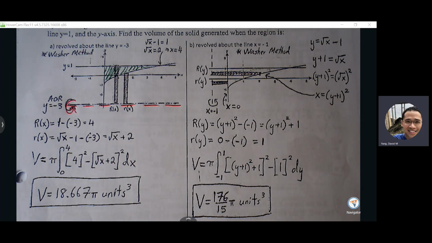Our volume formula is very much like how we would find the area between two circles. If I asked you to find the area between two circles, you would find the radius of the big circle, find the radius of the small circle, and then subtract them out, right? Big circle minus little circle, and you're left with the region between. This is exactly what we're doing, except we're extending it out to a volume formula, but still the same idea: pi, big radius squared, minus pi, little radius squared, with bounds from 0 to 4. And the rest goes in our calculator.